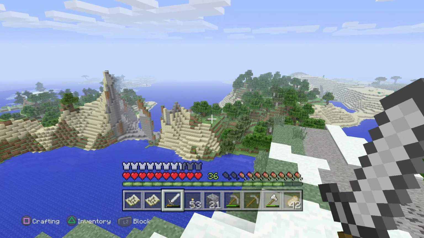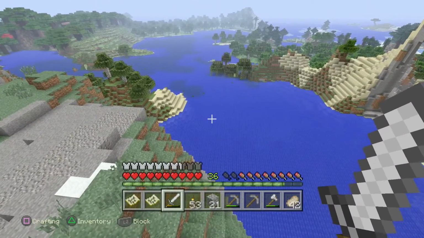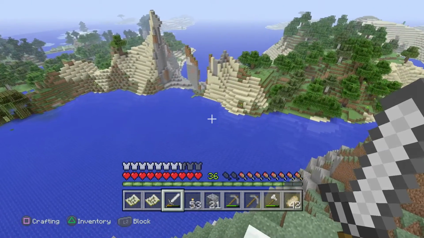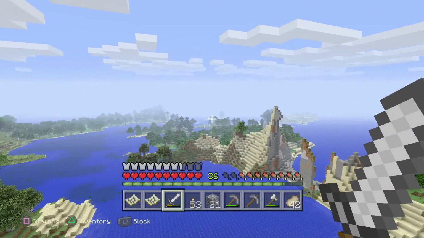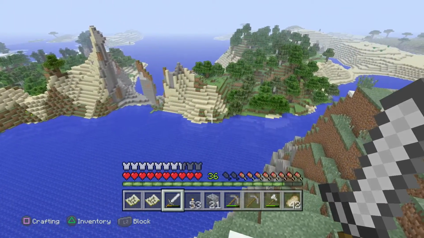I'm looking all down through there. I'm trying to see if I see any villages or temples or witch houses or anything like that. I'm not seeing anything. There's a lot to look at out there, and I'm trying to look at it in the peripherals over there on the left side. I don't see any structures.